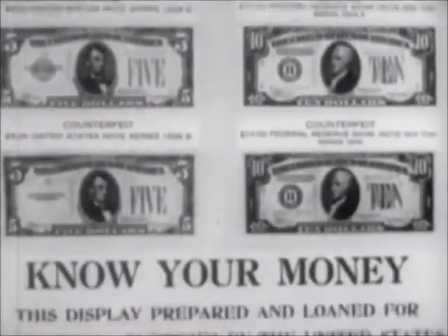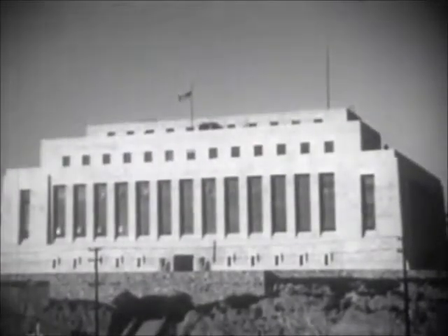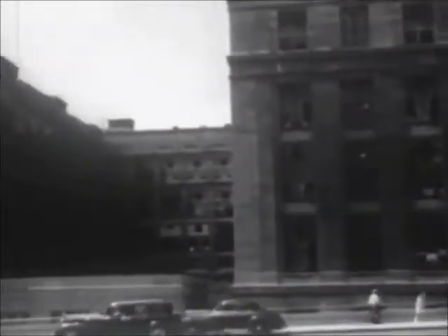Today in the United States, any money is counterfeit and worthless unless issued by the federal government. Anyone who knowingly tries to spend counterfeit money may be fined a large amount and sent to jail. The coins we use are made in one of the three mints of the United States Treasury, located in San Francisco, Denver, and Philadelphia.